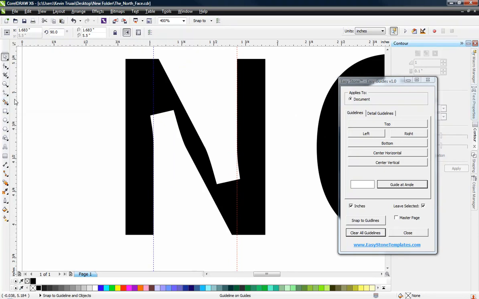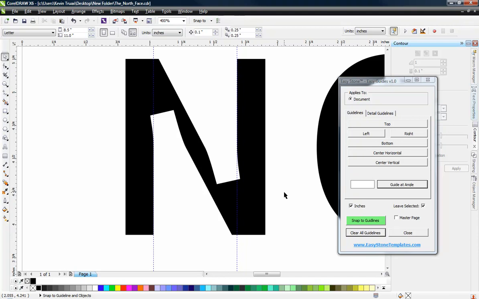So, for example, if I were going to do this in CorelDRAW, I would bring over a guideline, snap it to the edge, I would click on the guideline, and this is the rotation angle. So if we set that right at the intersection and then grab our guideline, we could rotate it to that very angle. See? So it's easy enough to do, but there are several steps involved. And I didn't want to have to do that every time I came across this situation, because I come across this situation a lot. So what we did was we created a function called guided angle.